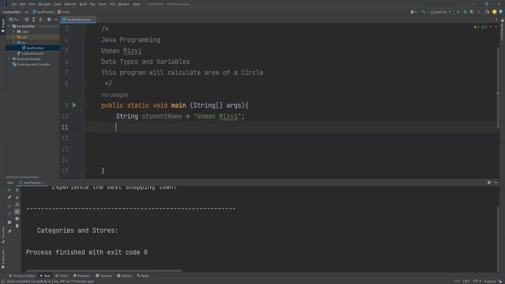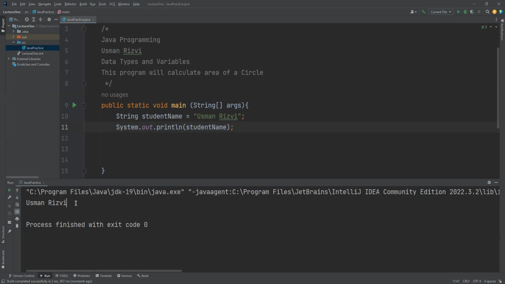If I wanted to use it later in the code, I can refer to it using the name I provided. So I can just print out studentName, and that would look for what is saved in the variable and print it out. So I can run it, and it will print out my name right there.